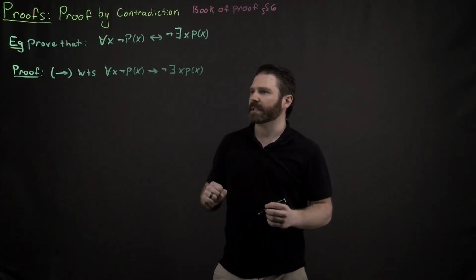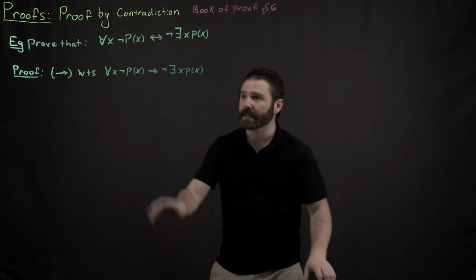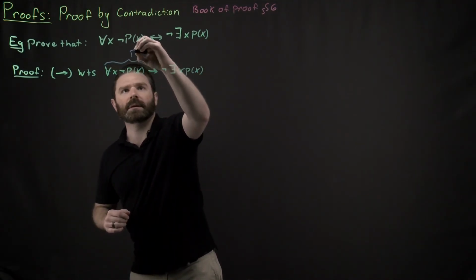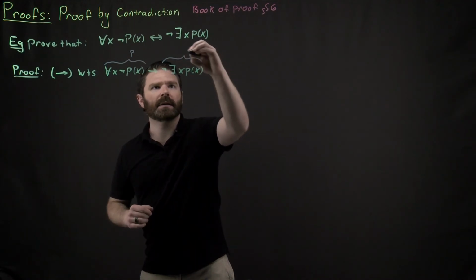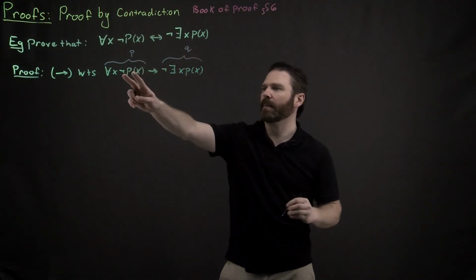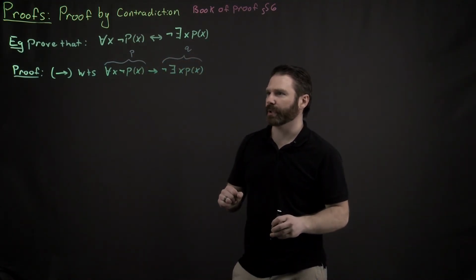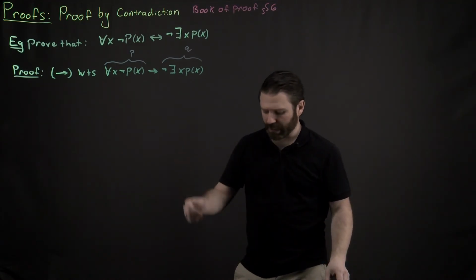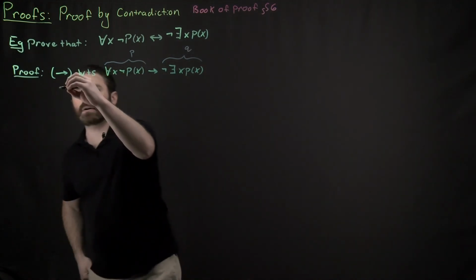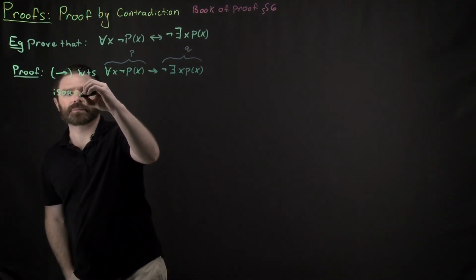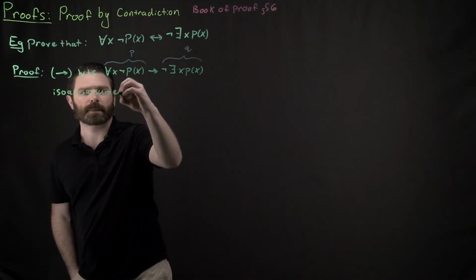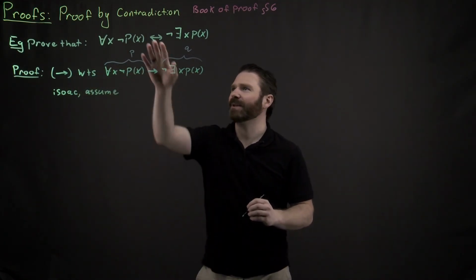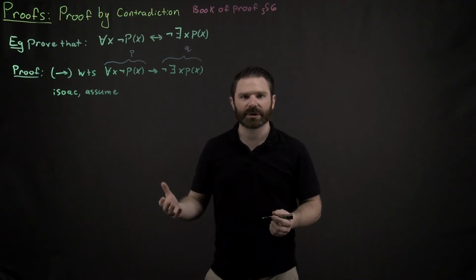So I want to show that this is true, and I see this is an implication statement, and that's a p, and that's my q. That's my hypothesis, that is my conclusion. So I want to use a proof by contradiction here. So I declare, in search of a contradiction, I'm going to be using a proof by contradiction, I need to assume something.